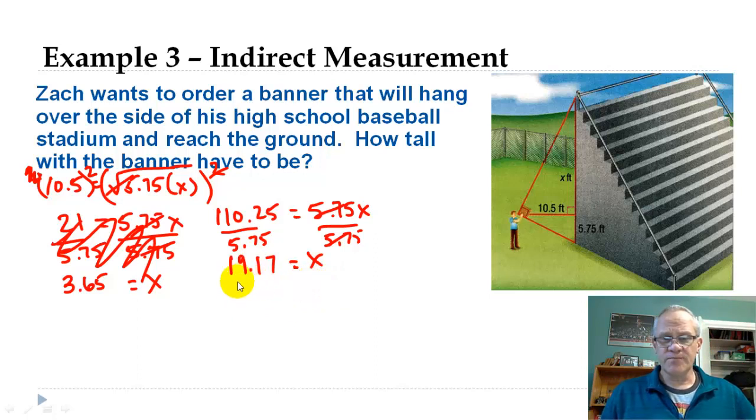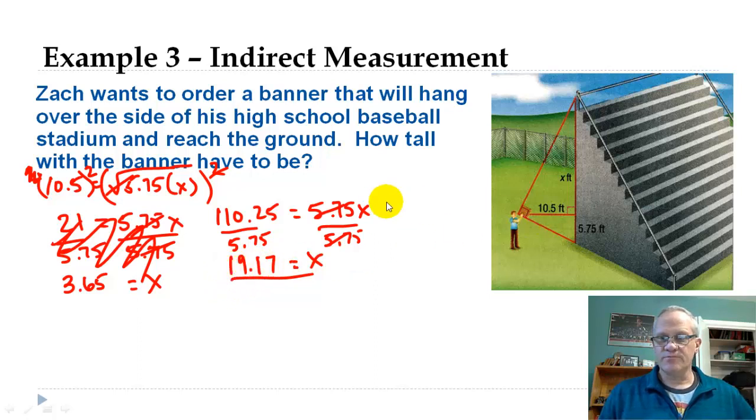This is a good lesson, though, that even for me, a math teacher, sometimes I get going too fast or don't pay attention closely enough. Just make sure, when you get an answer, like that's what happened here. I didn't realize until I got that answer. I said, boy, that doesn't seem right. If that's 5.75, it's only going to be 3.65 feet higher. That doesn't seem right. And then I noticed, oh, look what I did. I did 2 times 10.5 instead of squaring it. So good lesson there. Just always think, does this answer make sense?